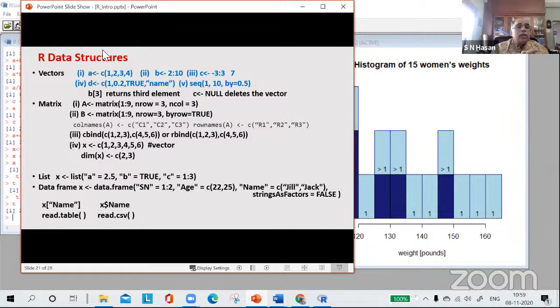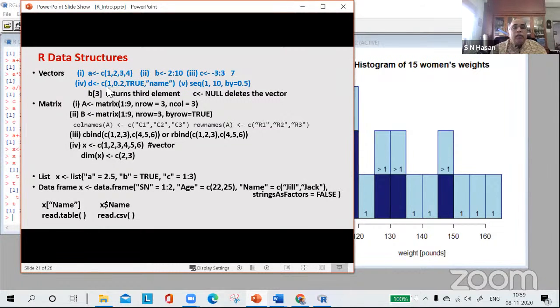So now data structures in R, we have already seen you can store data in terms of vectors, either as individual variables, character, you assign name is a character, Najam or Priya or Avinash or whatever.